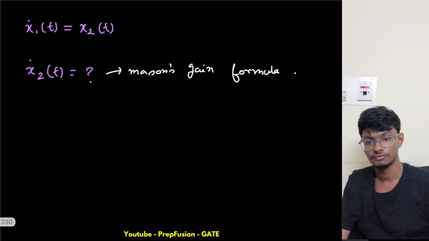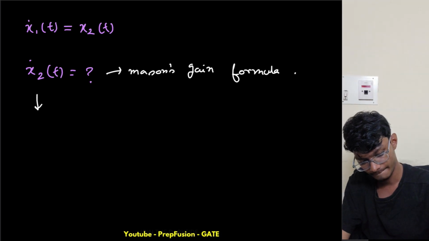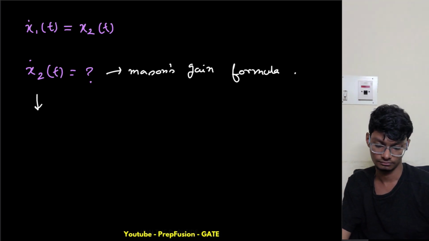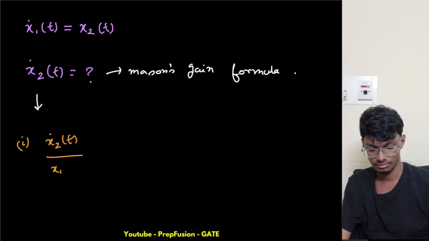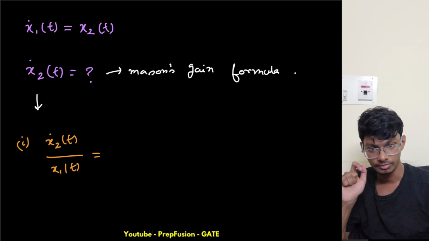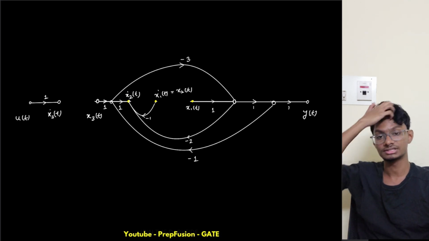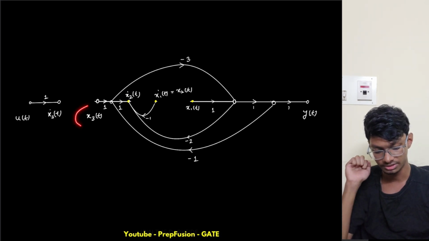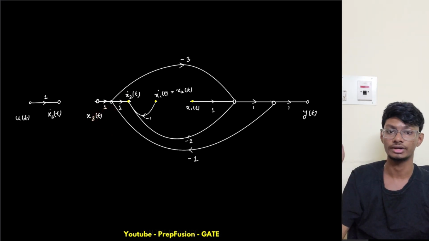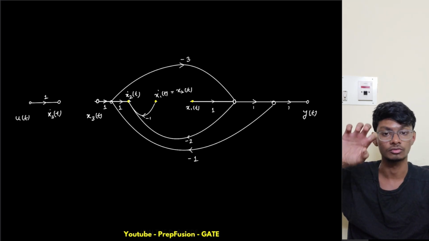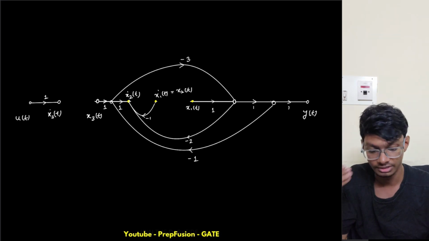So what I will do, first I will find for x1 of t. I will make the other inputs 0, right? That's how I use the SFG. When I'm calculating the ratio of x2 dot upon x1, I will make the other state variables 0 and then combine them using superposition. We did one question at the end in the SFG chapter. I hope you remember that, right? So I will make the other input 0.